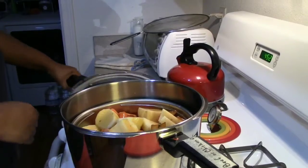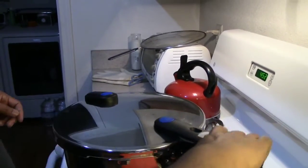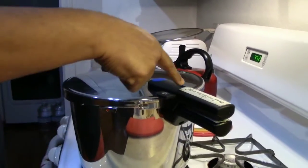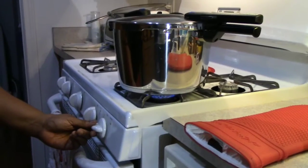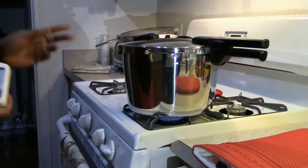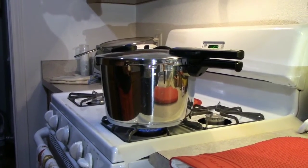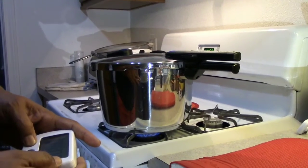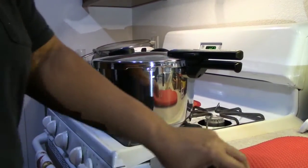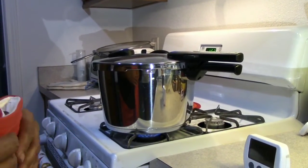Okay. And what we do is we just put the top back on, like so. And whoops, there we go. And you hear that click? Bam, and there's a green light there, that means that it's safe. So now we turn the burner back on and let it come up to pressure, which should take probably about 5 minutes. And then I'm going to set the timer for 20 minutes. Whoops, that's too much. Okay, 20 minutes. I always go past. There it is. So when it comes up to pressure, I will start the timer and cook this for 20 minutes. Our potatoes will be done, the roast will be done, and we'll be ready for dinner.